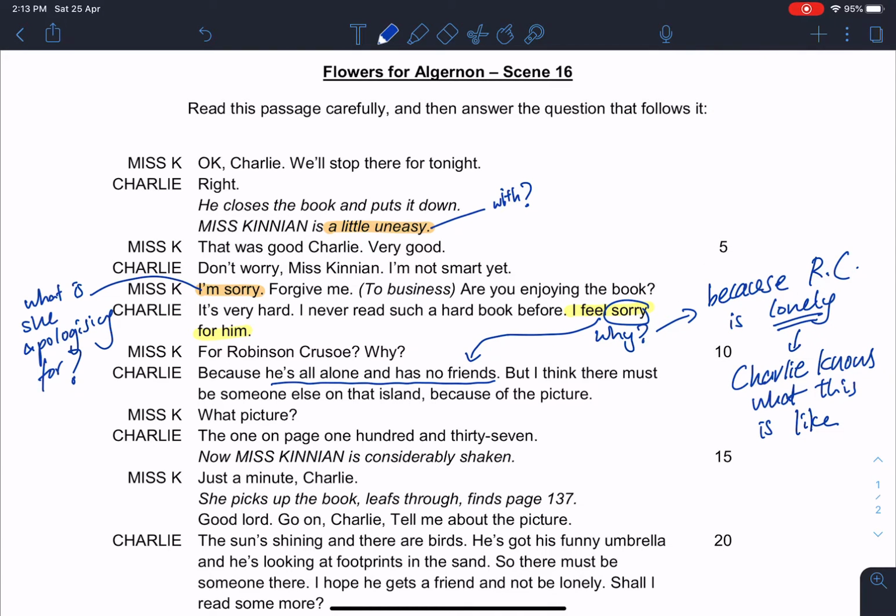Okay, guys, so for this lesson, I'm going to be going through scene 16. I'm going to be annotating it. Why are we doing this? I remember the previous lesson I asked you to annotate. So this is like me going through the annotation in class. What I'm going to do is pick out some of the important things in this passage. I am not going to give you the answers, but rather I am going to help you think of the questions that you need to ask yourself.